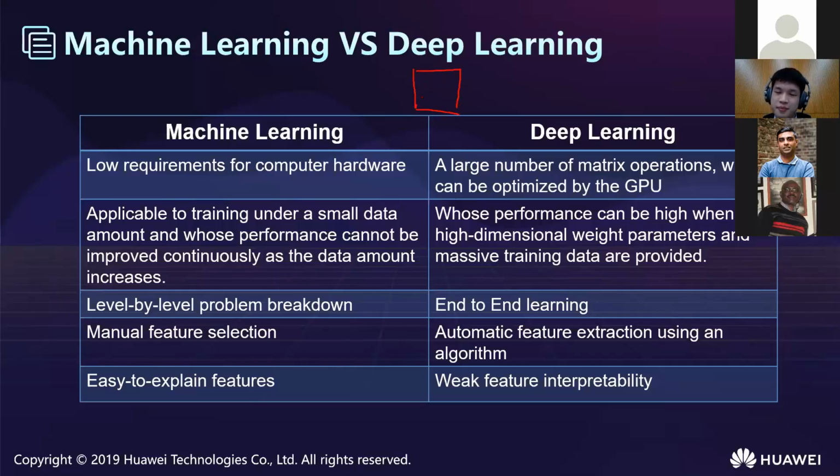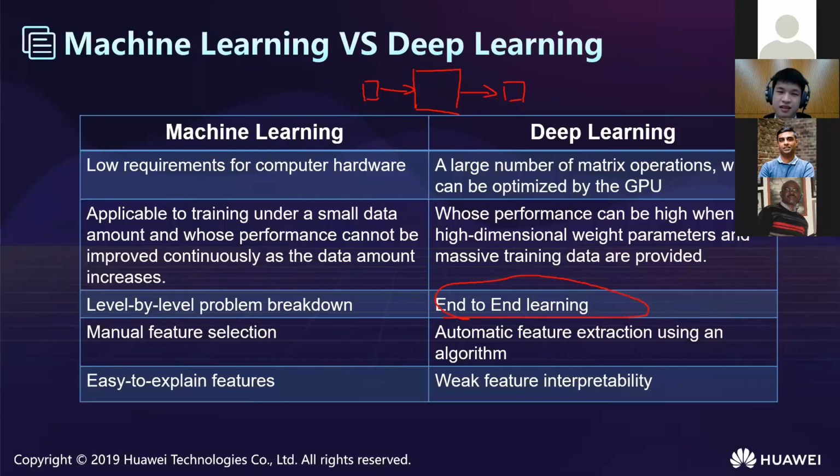And the deep learning model is a neural network, we know, and we can think of the neural network as a black box. That means we don't know how it works, but we only care about the input, that is the data, and the output. The output depends on the tasks. Okay, so it's end-to-end training. We only need to care about the input and the output.